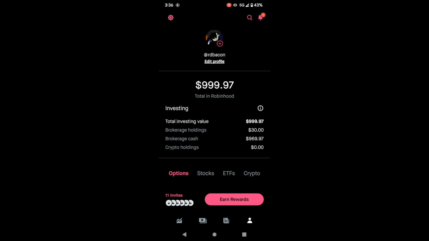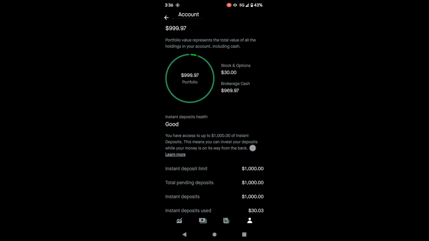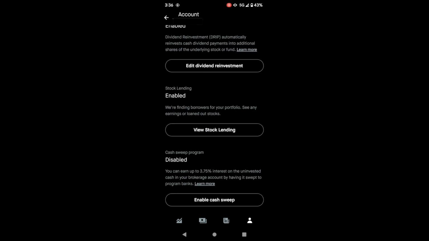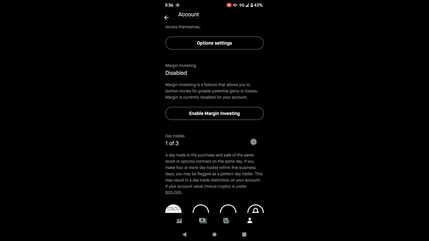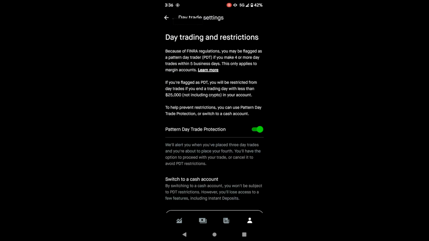Now, while we're here, I also wanted to mention day trade settings. And because we're not trading all of our portfolio at once, I believe that we should just go ahead and use a cash account. Basically, what's going on here is if you trade with margin, they call it, basically they allow you to trade without having your funds settled. So with any exchange that you work with, typically your funds are going to have to settle after you make a trade.